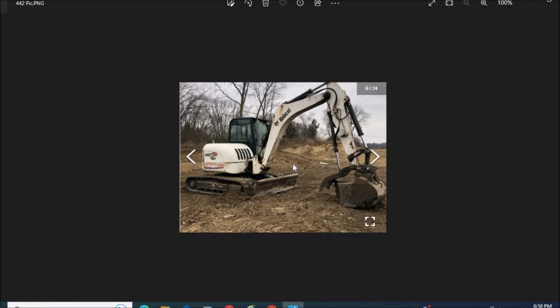So the 442 looked real good as far as its age. The one big thing about it, it had more hours on it. The auction item description for it listed, I think, 5,000 hours. Talking with a guy up there, he actually told me it had 8,000 hours on it. And later when I came back home looking through the pictures, I found a picture with the hour meter in it. It was hard to make out in the picture. If you zoomed in real close, you could see it had about 8,100 hours on it. So that's really getting up there.